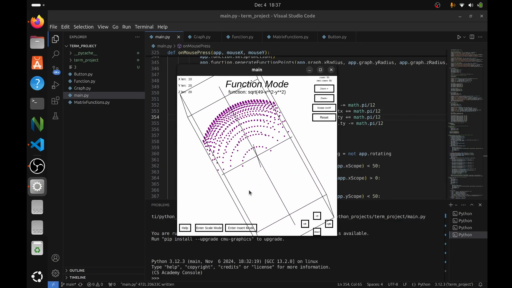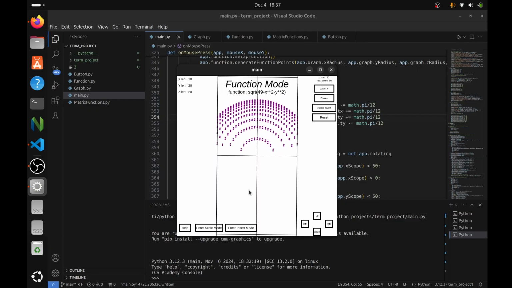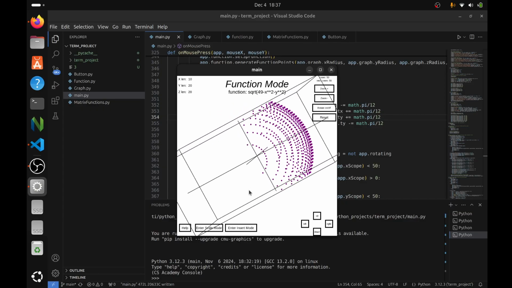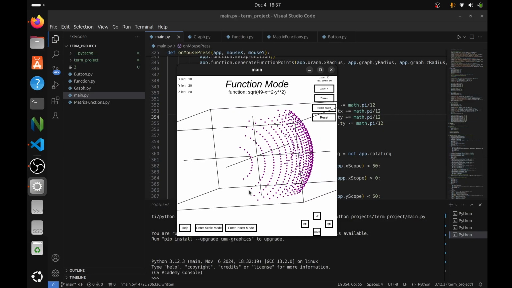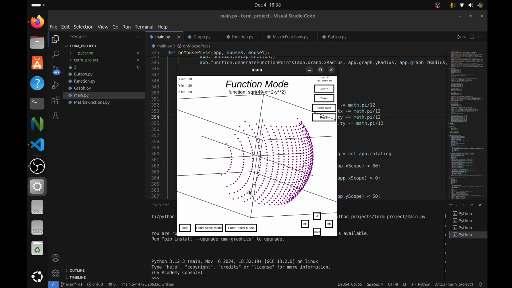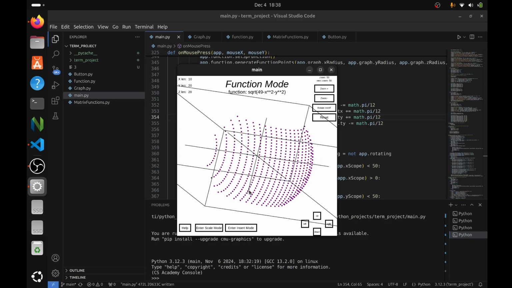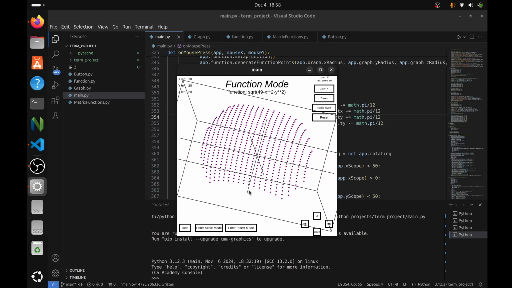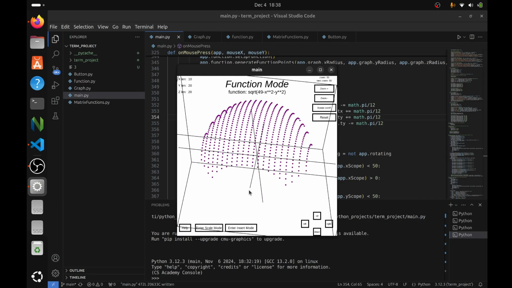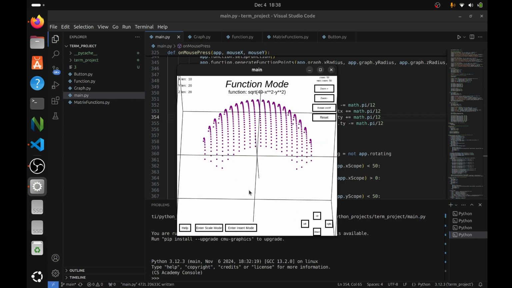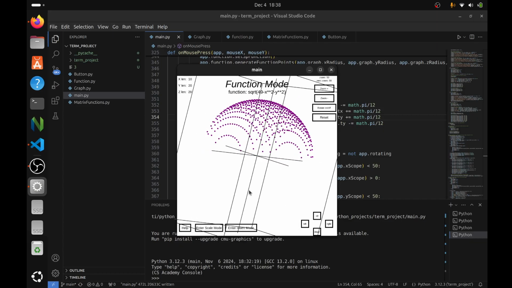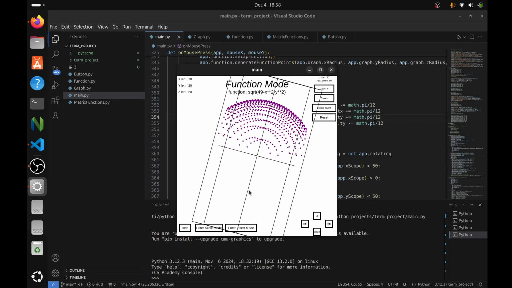I implemented all this using matrix multiplication and rotation matrices. To get the points of the function, I used SymPy to evaluate and parse a string function and then turn it into a lambda expression, and then I generated all the different XY combinations in the grid, and then I iterated through those different combinations to get the Z values and then plot them using perspective projection.